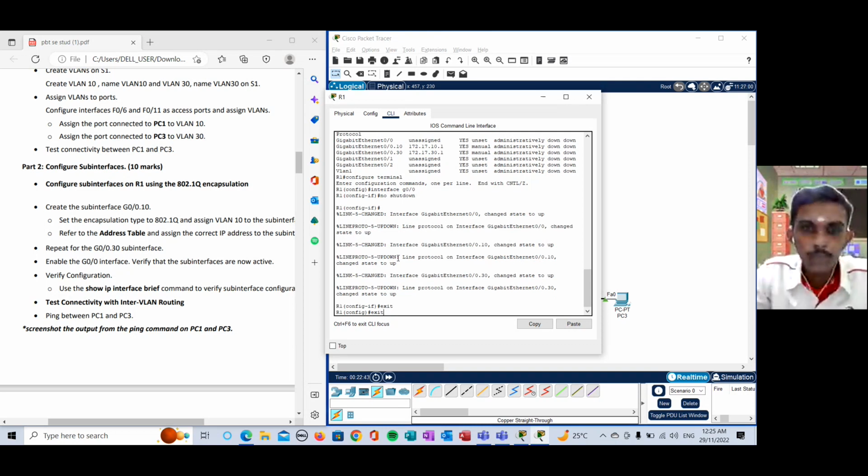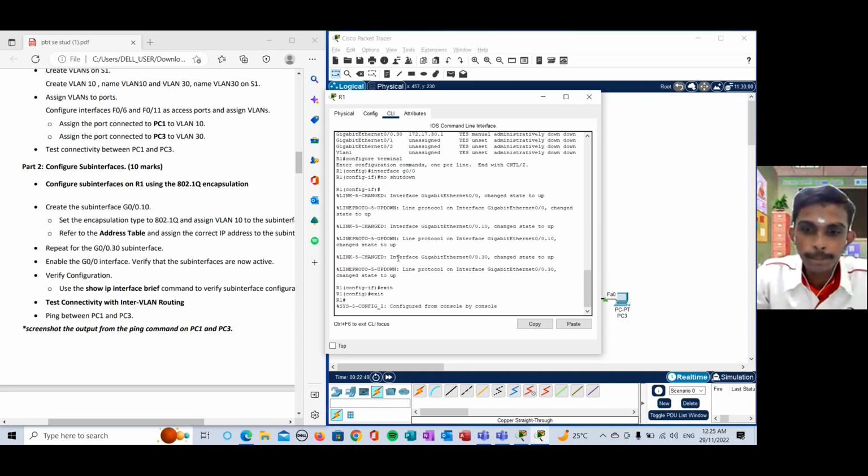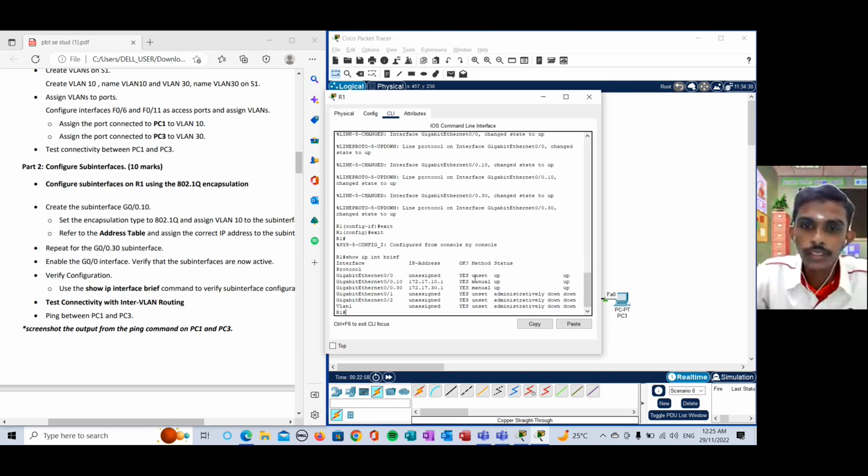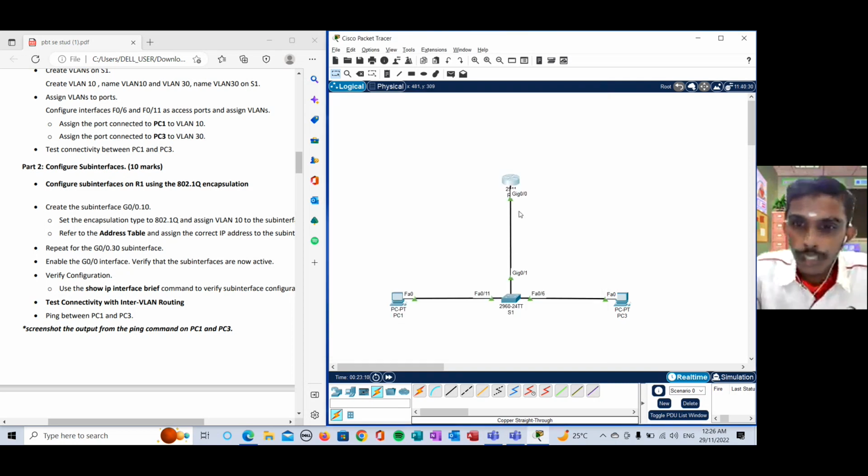We have to show IP interface brief to see what is done. So now we can see that all of it is up. Now we can see that the link light from router 1 to the switch, which was just now down and red, has turned to state up and the link light is green.